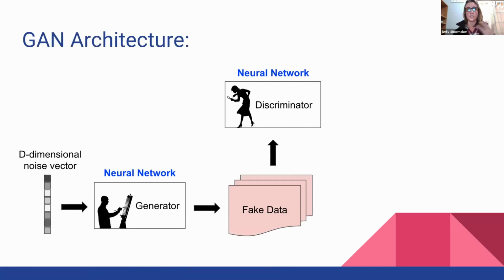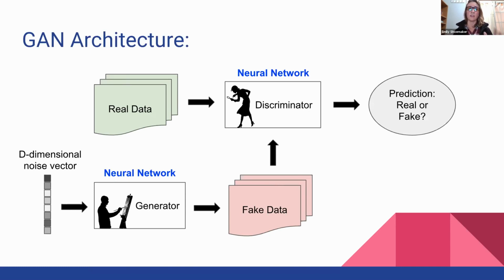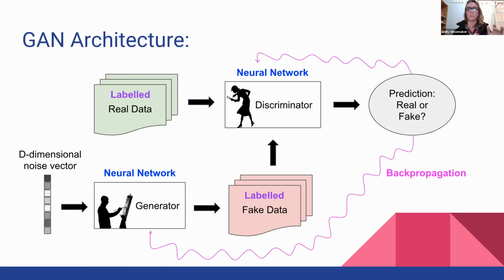What happens is that the generator takes some noise vector and uses it to create fake data. And the discriminator looks at samples of real data and then is fed both real and fake data and starts to make predictions about, is the data that I'm seeing now real or fake? In other words, does the density distribution of this data match what I know about the density distribution of the real data? So then the discriminator outputs a probability value for whether or not a given piece of data is fake. Then, because both the real data and the fake data are labeled, this becomes a supervised learning problem.